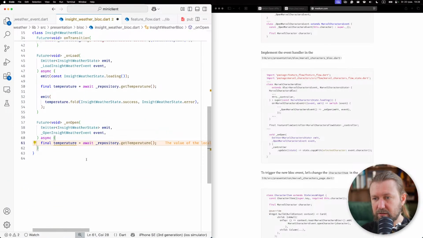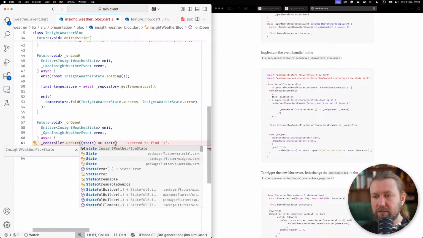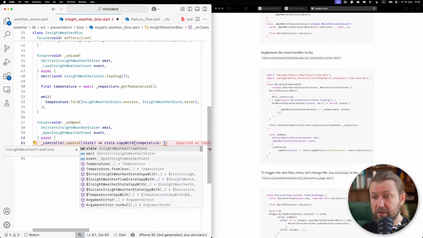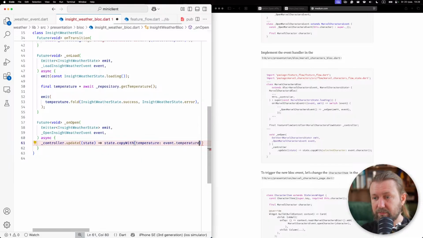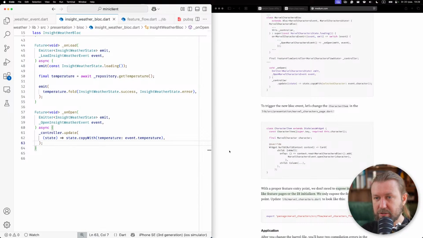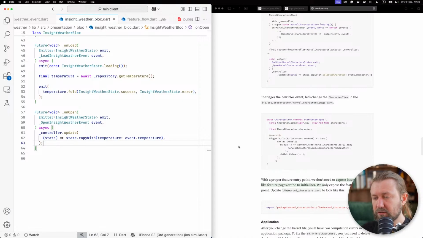In our handler, we will call controller.update. Here we have a lambda function with the only parameter which is current state. So we will copy current state with new temperature value, and we will get it from the event itself, like that. And that should do the navigation on bloc level.